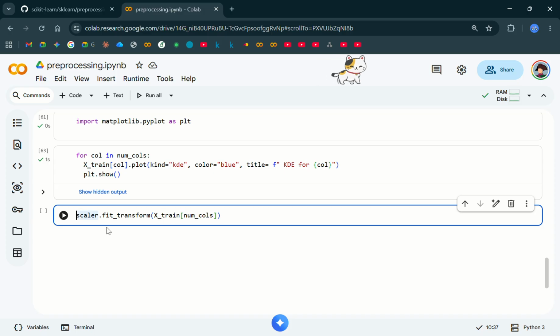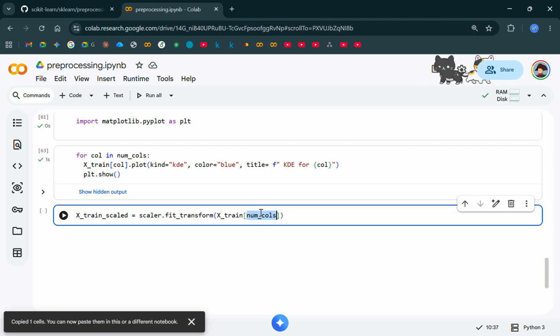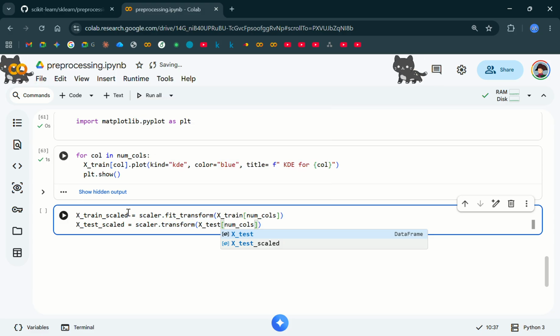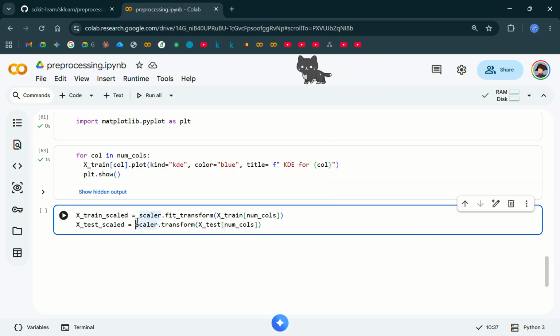And since it's train, let it be X train scaled, right? Scaled. And I will do the same thing to the test set, but be very careful with that. X test scaled. All right. Be very careful because you don't want to fit it. So data leakage ain't happening over here. And test. Okay, fit means learn. Learn from data. So we don't want to learn from test data. Okay, that's so far. Yep.